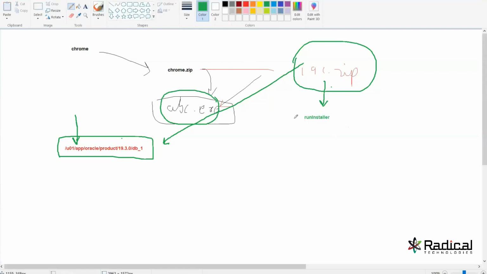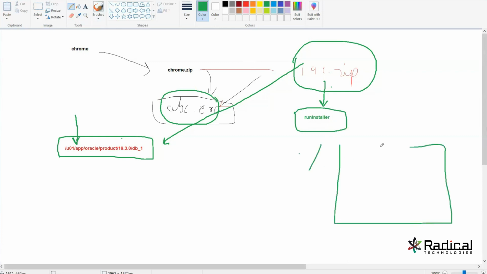You simply execute this runInstaller. Once you execute this, you will get a pop-up, and that's it. Thereafter you will be selecting the parameters you want. That we'll see, and you keep on proceeding: next, next, next, and it will start installing the software to this location.